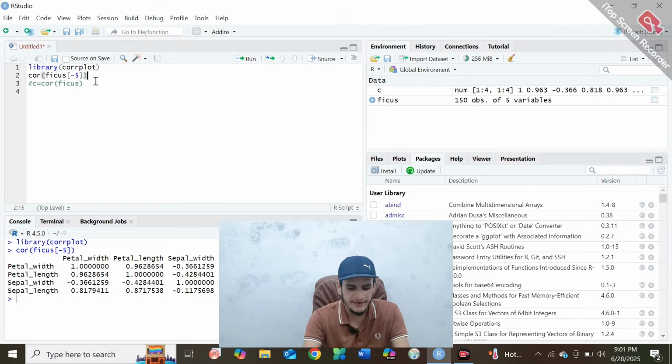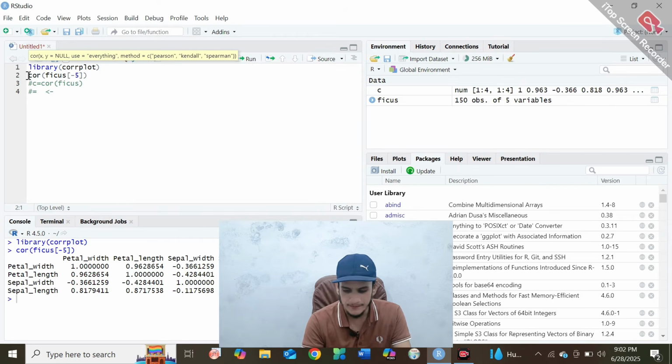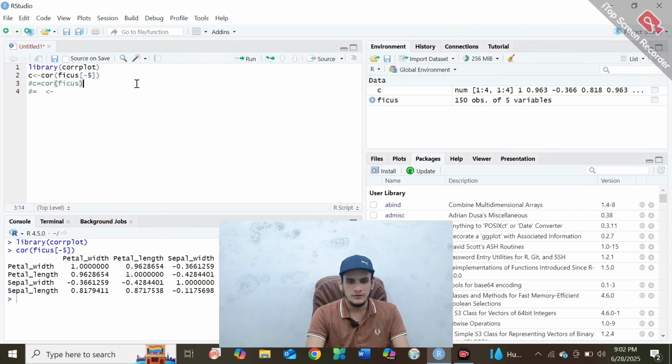And the second thing, in RStudio, if we want to write equal to, we write it in this way: less than and minus. Less than minus is called equal in RStudio. So here I will write less than minus, and now I will run the script.